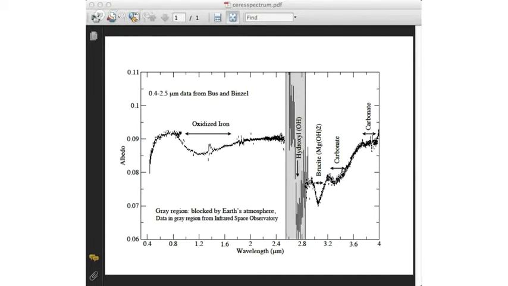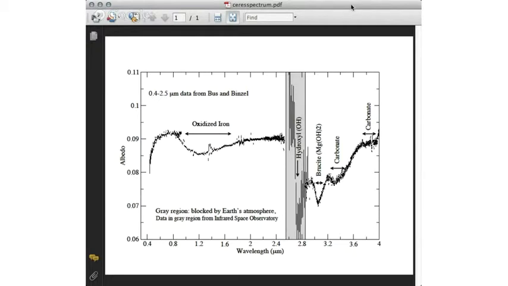And then there are a couple of other features in here again. Some brucite, which is a magnesium hydroxide, and that's something that's not really found much in the meteorites, but we do certainly seem to find it on Ceres. And then two other features that we think are due to carbonate minerals, which makes Ceres one of only a few places where we've found carbonates. I think other than Earth and Mars, it's Ceres.